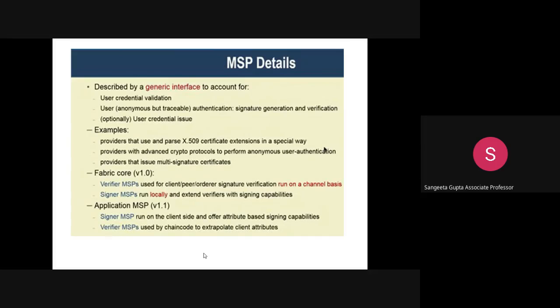If they have permission only to read, then they cannot update the data. Ledger data is only readable, but if you want to make changes, then it will be world state data. The world state data structure will be preferred in order to modify, so modification permissions will not be given to all the users across the network. In that way, the credentials must be validated. The authentication process is cross-checked thoroughly, whether valid users are joining or not, whether they are hiding their identity or not. All those things will be cross-checked.